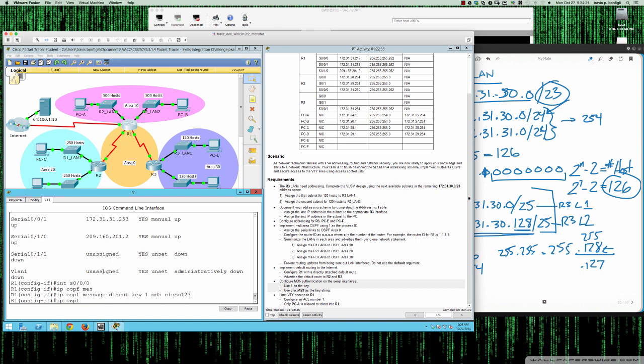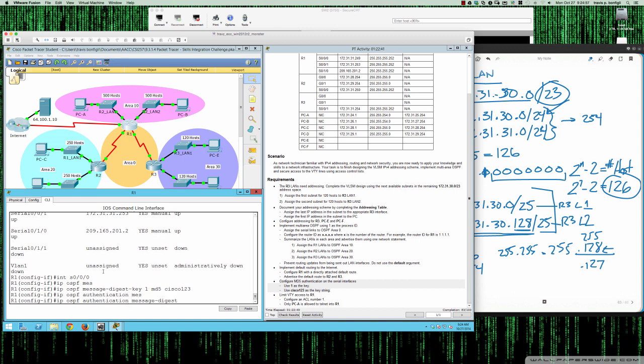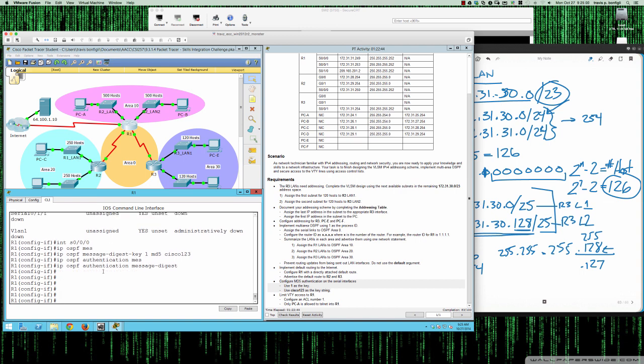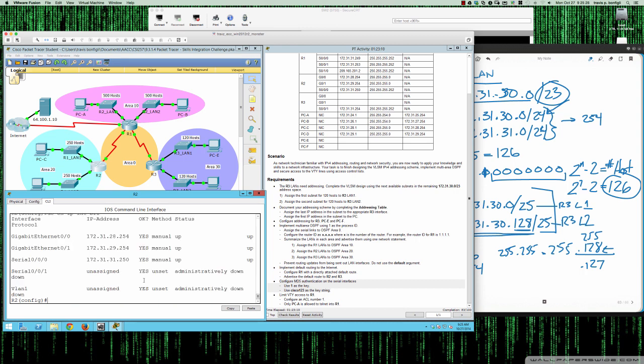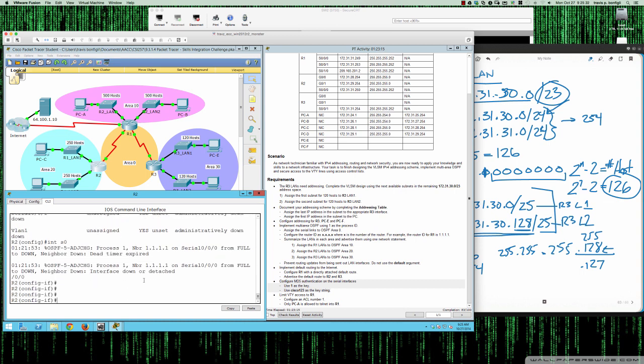And then IP OSPF authentication message-digest. Now, between R1 and R2, we never set the R2 side up, so what we would anticipate that we're going to see here as soon as the dead timer expires is that this adjacency between router 1 and router 2 is going to go down. So we'll pop over to router 2 here and go from user exec to privilege exec into global config, and I want to do a do show IP interface brief, make sure we have the right interface here, serial 0/0/0, and there you go, the adjacency has gone down.